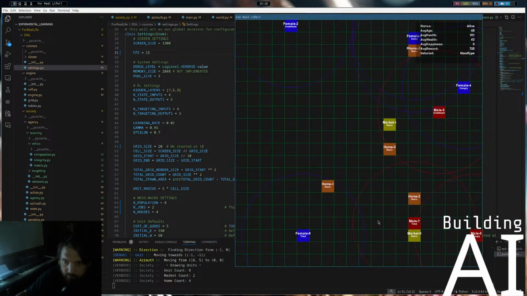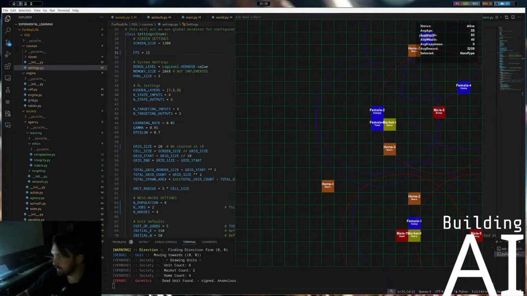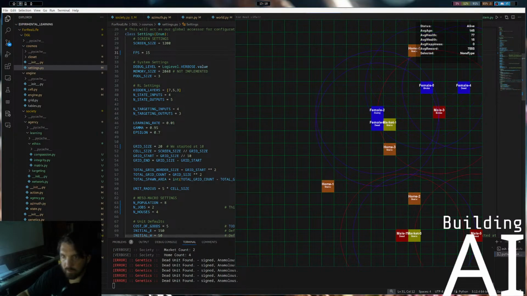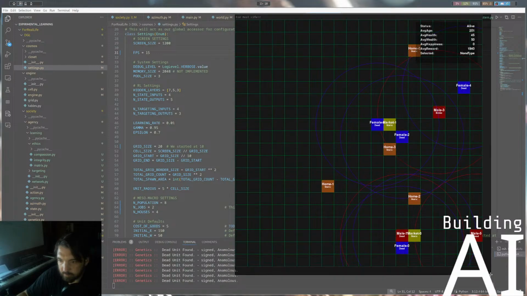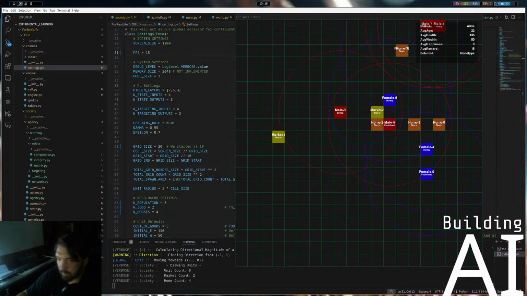I mean, this looks cool, but it's not really what we want the application to do. We need these things to get to the target.